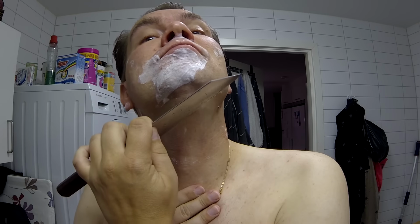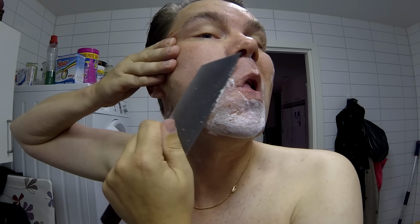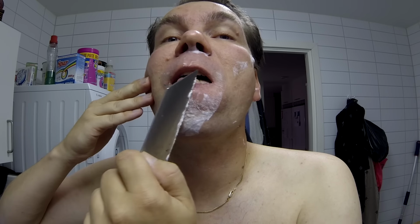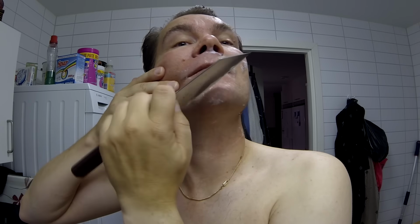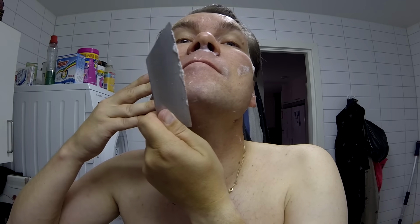And I'm quite surprised that this soap is holding up as long as it does. And now the scent is fabulous. Oops. Wasn't anything. Actually really good.